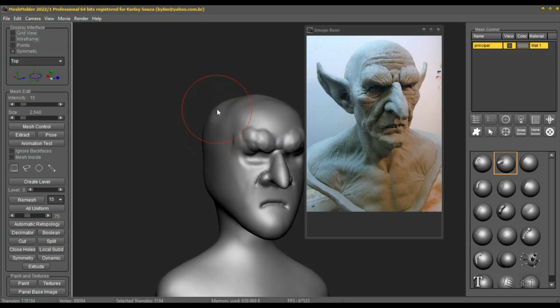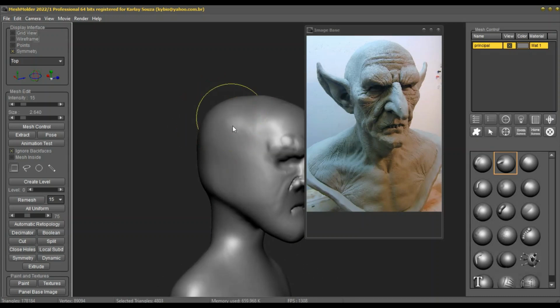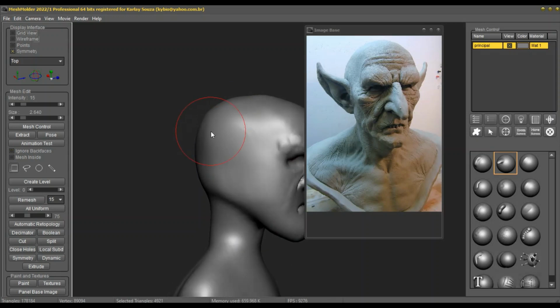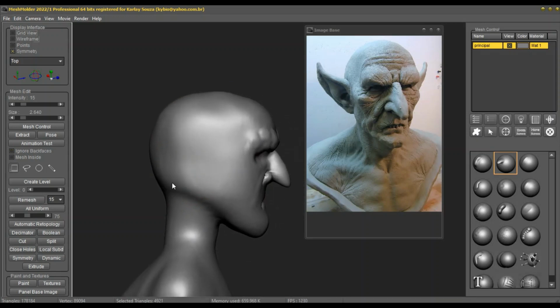By clicking the Shift button and holding down, the drawing circle turns yellow, indicating it is in smooth mode. I don't try to make it look exactly like the model. We can use creativity and change a lot as we create.